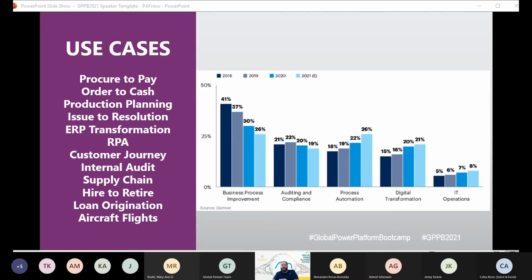ERP transformation has been around for a while. A lot of companies needed to go from SAP ECC6 to S/4HANA. And one major step in that is to identify what your current processes are on ECC6, identify what customizations you made, how often those customizations are used, and then transfer all of that through Solution Manager into S/4HANA.